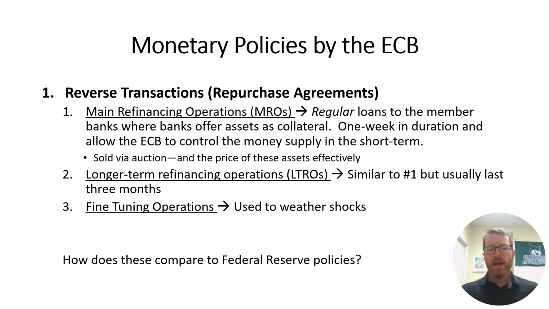If we want to think about how these compare to Federal Reserve policies, again, it's a little bit confusing because they call these transactions open market purchases, but they're really more like loans than they are purchases. So they're almost a hybrid. The central bank is creating new money and then loaning it to these banks, but the banks aren't obligated to borrow it, and also they can change the interest rates by offering more, offering less. It's really a pretty sophisticated thing. But again, I think what's really important to understand is that they're doing this all the time, and as such, they're able to have a pretty direct role on interest rates and inflation.